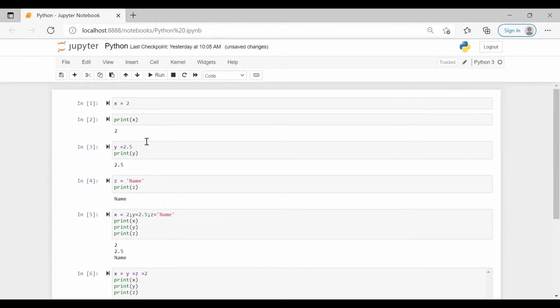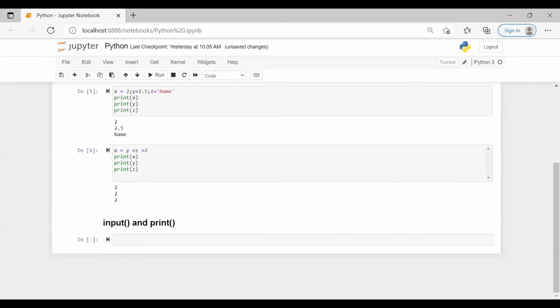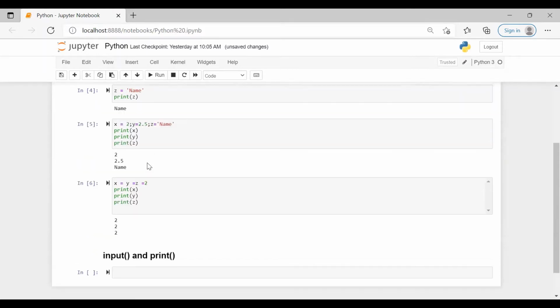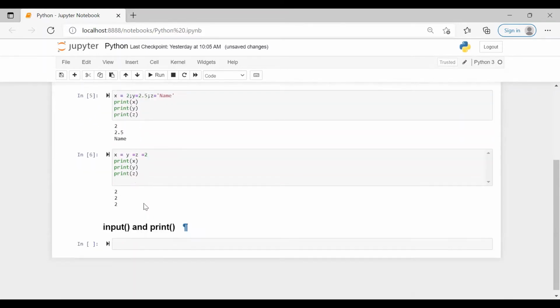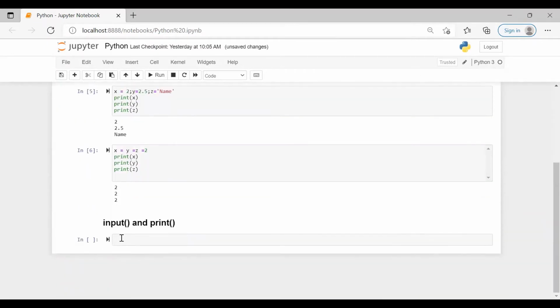In the previous cells, if you observe, I have initialized the value to the variable directly. Now, the input function allows the user to input a value from an input device, such as the keyboard. So the user can input the value instead of initializing it directly, like what we have done for x, y, and z.